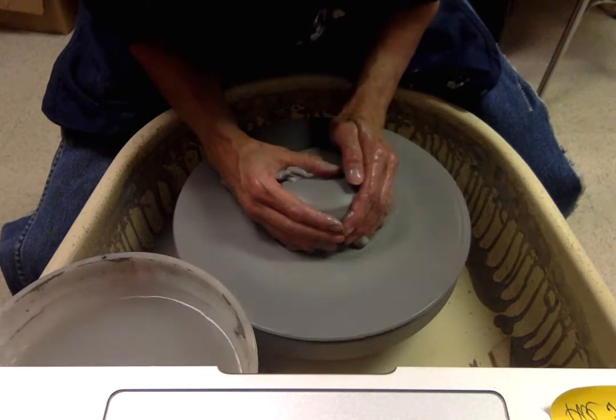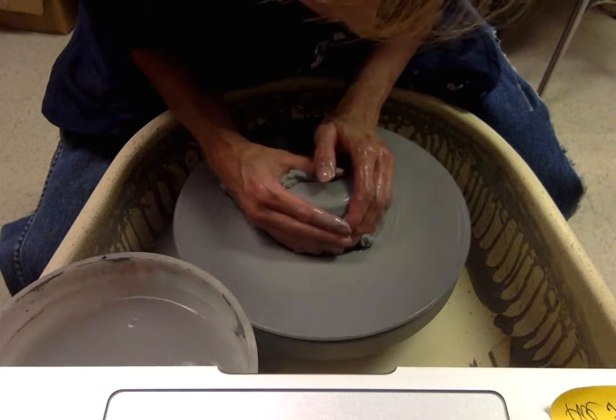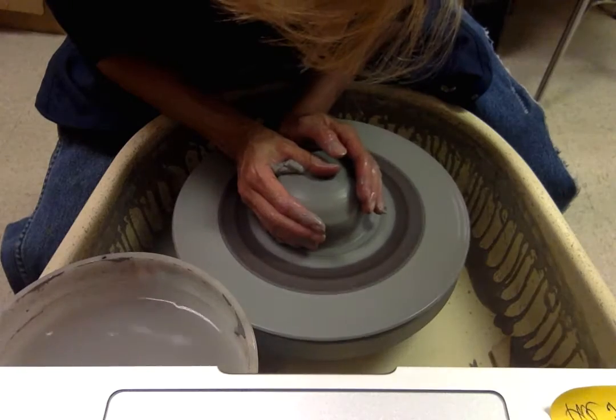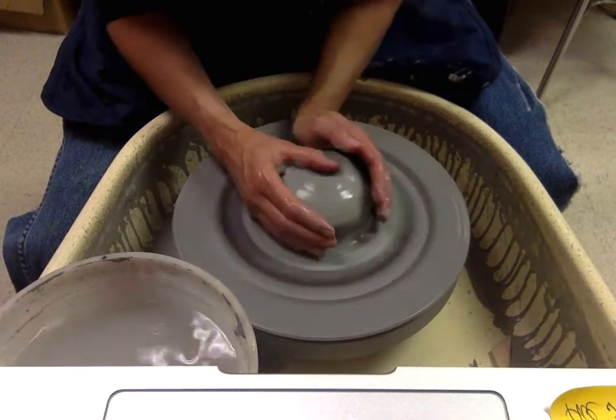Now, some people center really fast. Other people, it takes them a little bit of time, but it's really worth the effort to get it centered properly. Okay, you can tell I got it kind of off a little bit there, so I had to push it back into place.